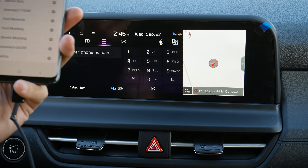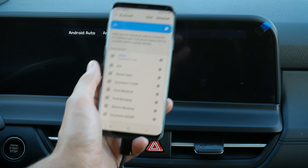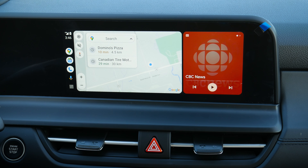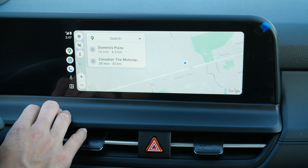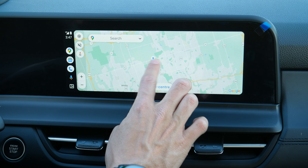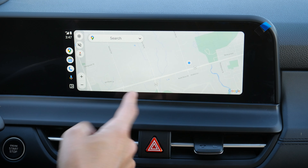There are so many different things you can use on this screen. Even though YouTube Music is supported, this screen doesn't support video playback whatsoever. On the Apple CarPlay side, if you press and hold the voice command prompt on the steering wheel, that's going to launch your Siri assistant. Getting back home, you can push the setup button along the very bottom and go to device connections. You can access projection settings, and I want to show you what split screen looks like — it's not the prettiest thing, but it is available as an option.